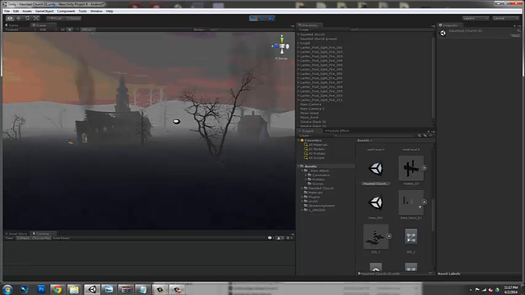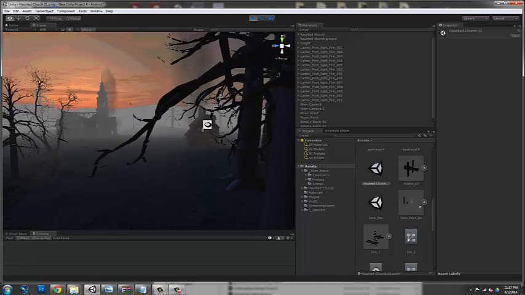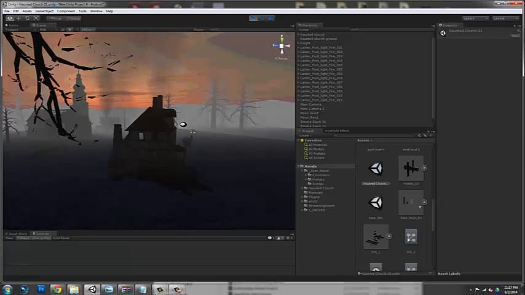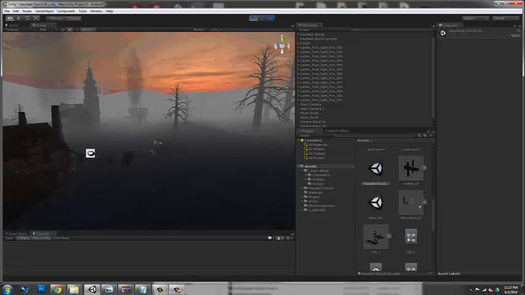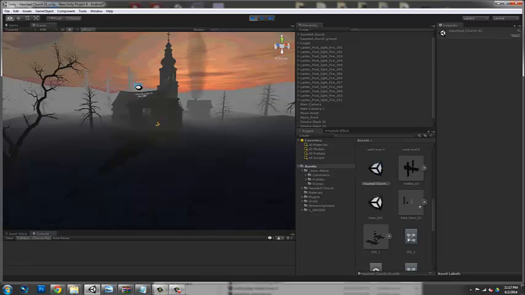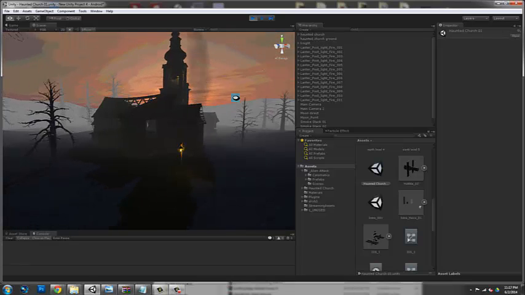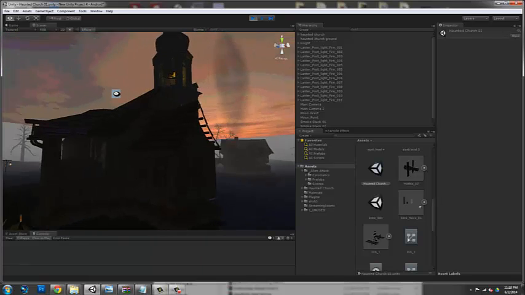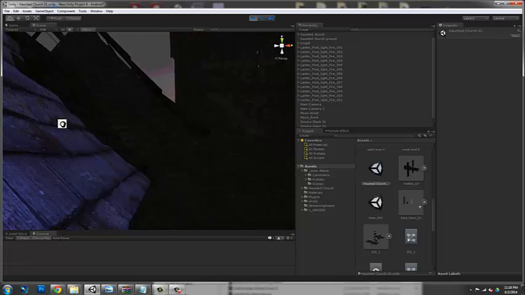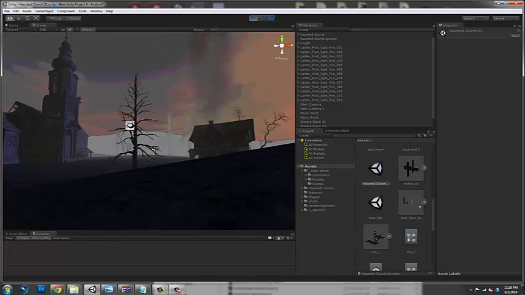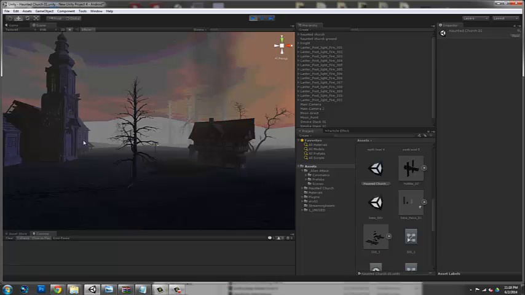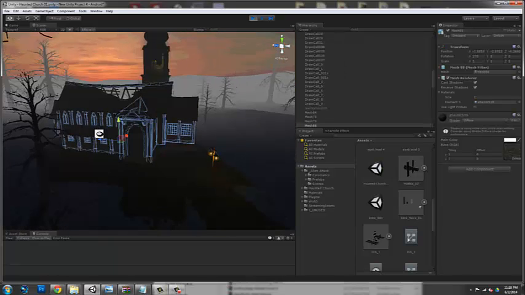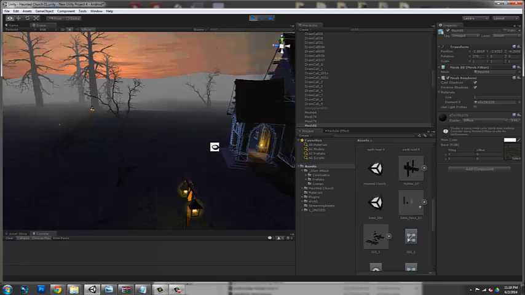You can see what I have going on. I've got basically this little town with these sort of scary looking trees, and it's sort of a little medieval village. And here's some little church kind of deal. It's kind of like something out of the game Thief. I don't know if you guys remember that one. It's kind of old school, but I'm kind of old school.